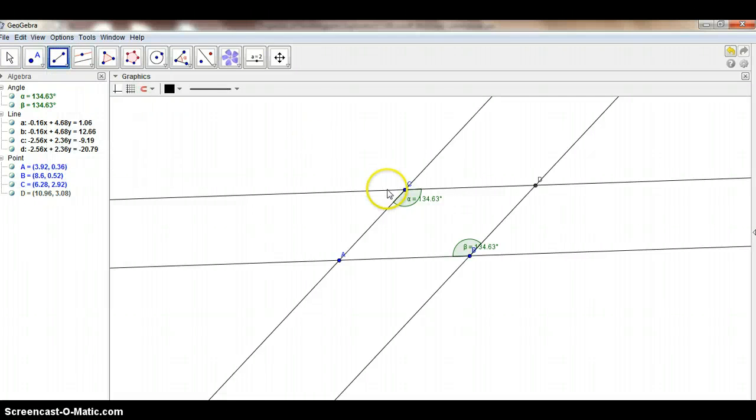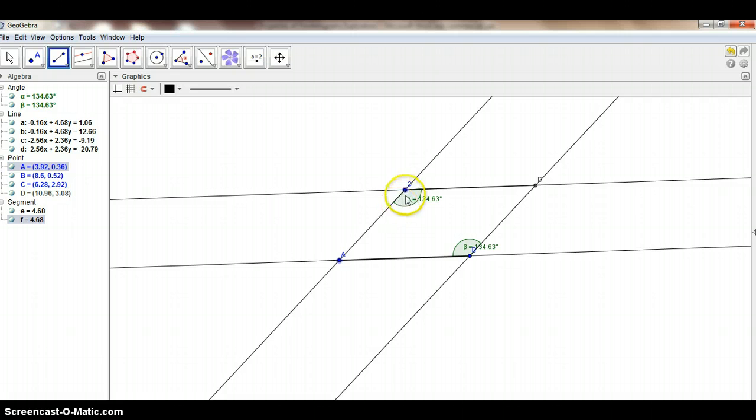Okay, so let's say CD and AB, those are opposite sides, so let's measure those. So click on point C, go to point D, and notice it pops up over here, segment E, which is this segment right here, is 4.68, I don't know what they're measuring in, units, across. So let's measure A the same way. So click on A, go across to B, and there's the measure of F, which is 4.68 units. Okay, you can do the same thing with the other two sides if you'd like.